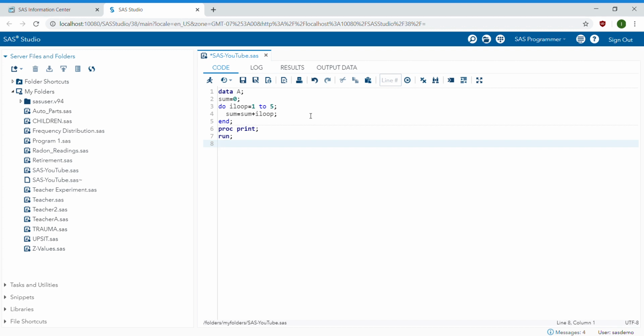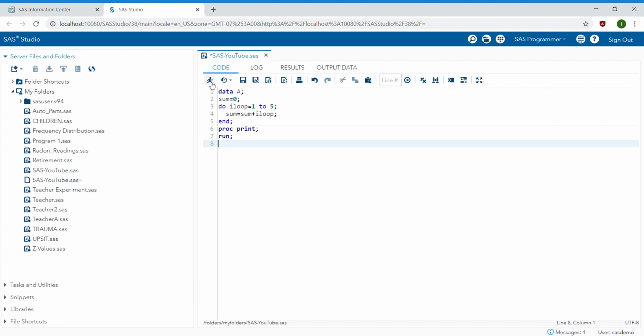I loop is called the index variable, and by default it increases by 1. In other words, the increment value is 1. So for this index variable we have the initial value 1 and the last value, which is 5. And then of course we put end to end the process of the do loop, and then proc print to print the results, and then we run it.